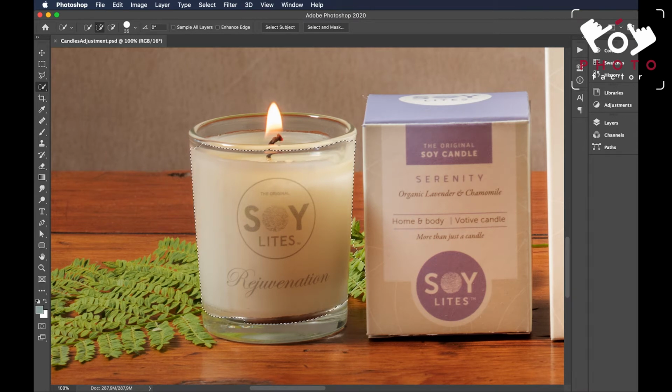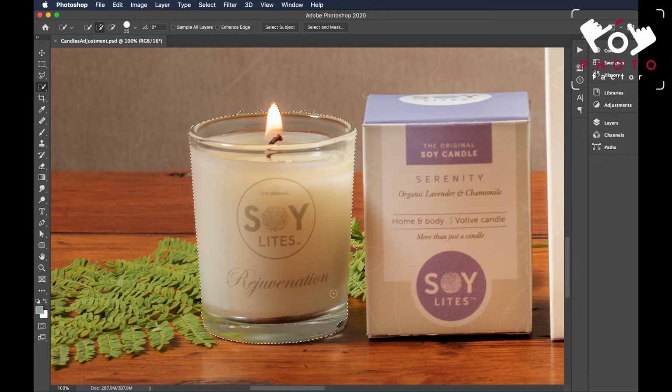And so once I've clicked and we head on over here to the options toolbar, you'll notice it's defaulted to the add to selection option. There is also a subtract from selection option available to you, which we'll show you in a moment. And you just click again and again and again, and you just keep going until you feel like it's included everything you'd like it to include.